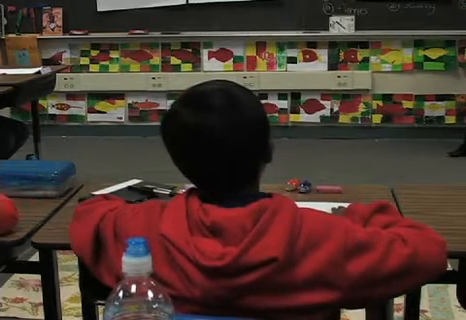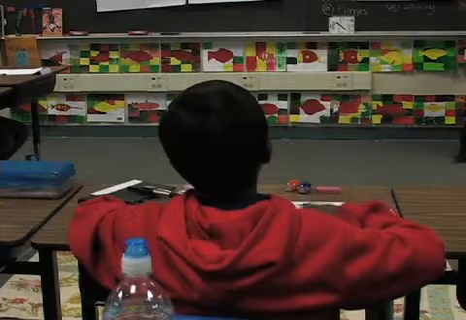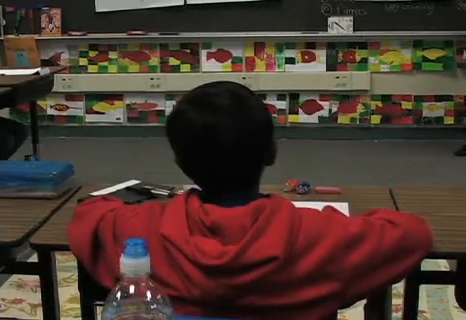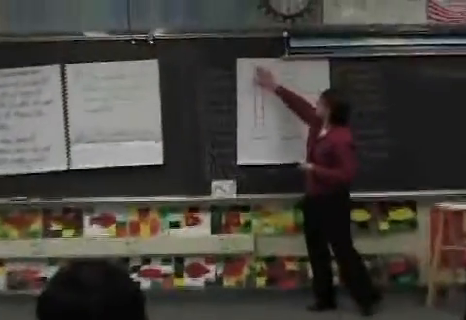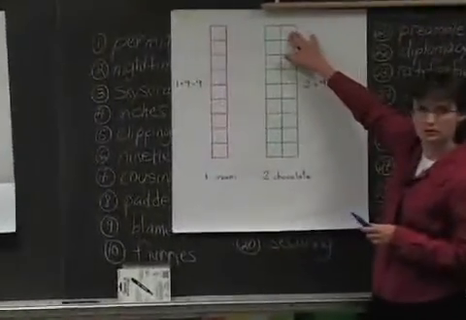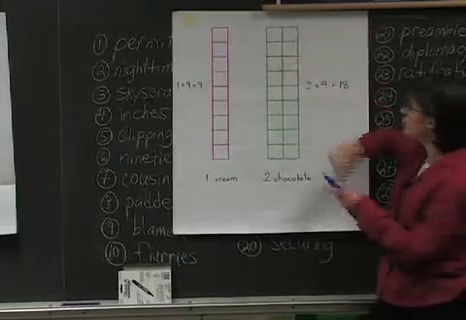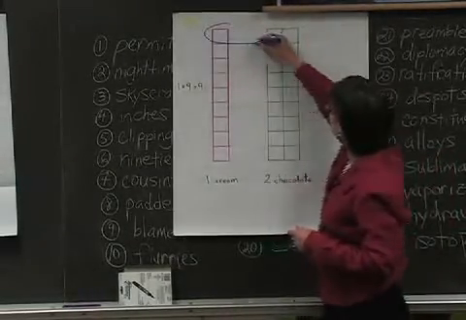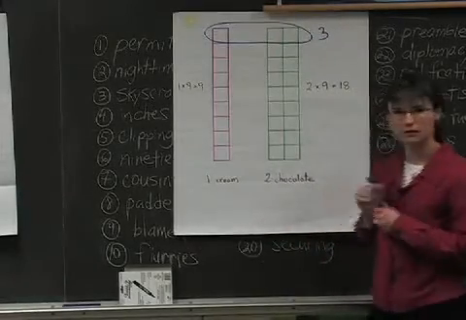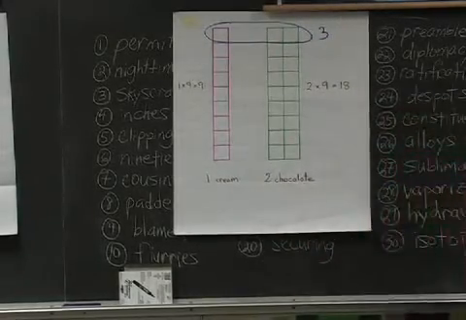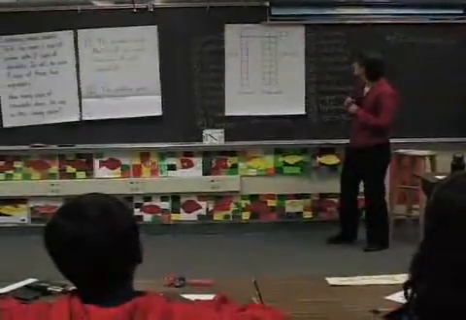cups of chocolate. He would have gotten what? The cups of chocolate. Okay, I'm not sure. I understood you were saying if you added up the 1 cup of cream and 2 cups of chocolate, which would have equaled 3. So this here would have been 3 cups? Yes. And then for every 3 cups, there'd be 2 cups of chocolate and 1 cup of cream.